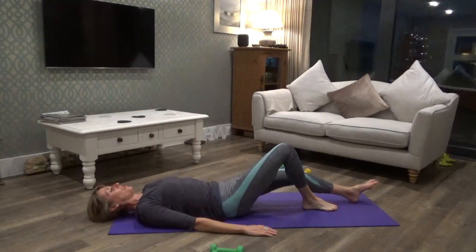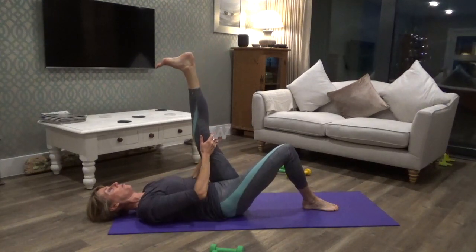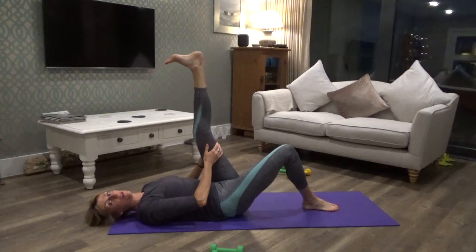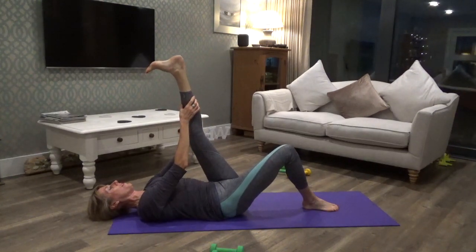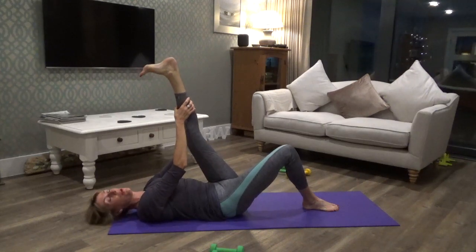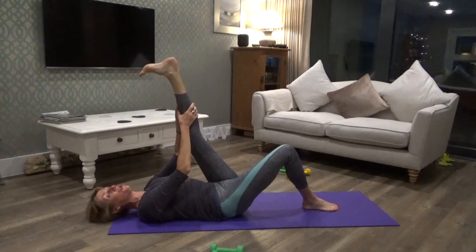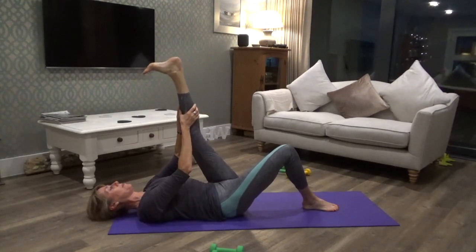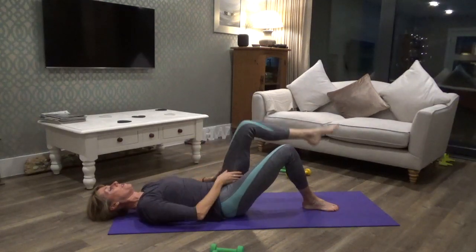Do the other leg. Stretch it out along the floor. Pull it back up. Pull your toes back towards you. Either the back of your thigh, not your knee, or the back of your calf. So one or the other. Just ease back. Not a good idea to pull on the joint. If you know you're a bit hypermobile, don't push that knee joint right out. Just have it. It will feel to you as if it's a little bit bent. And then pop that one down.